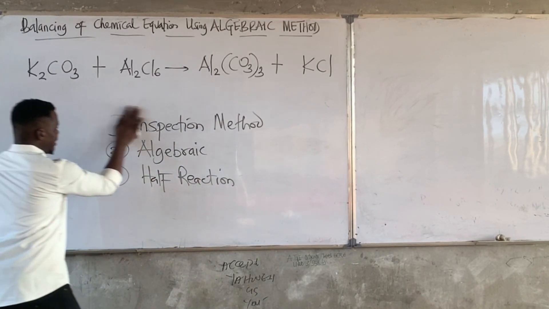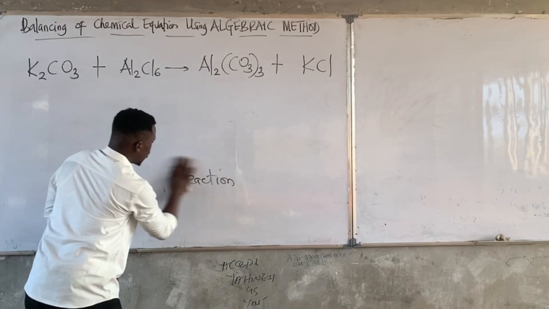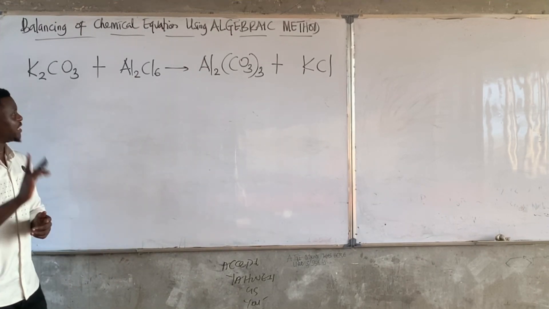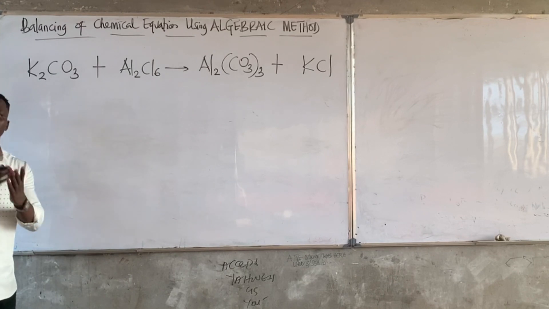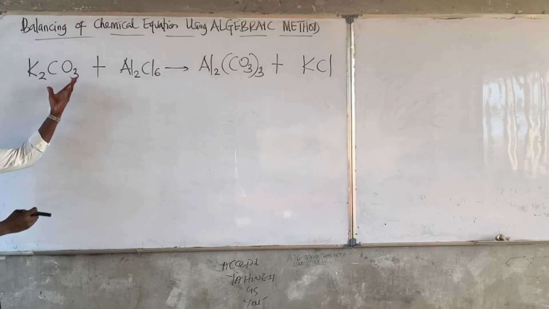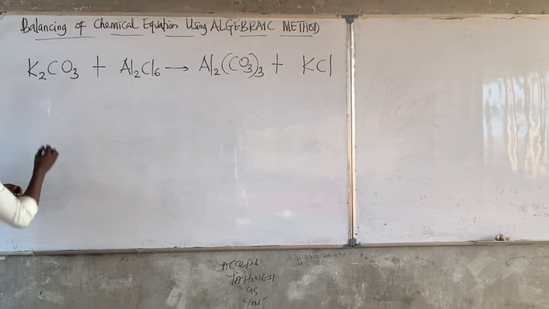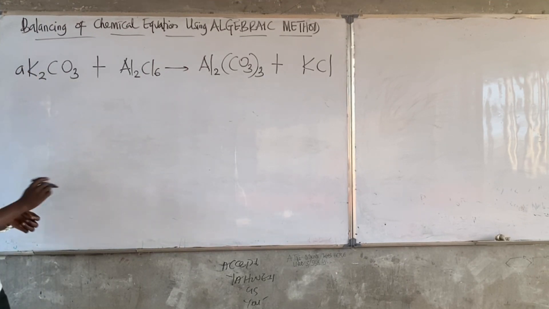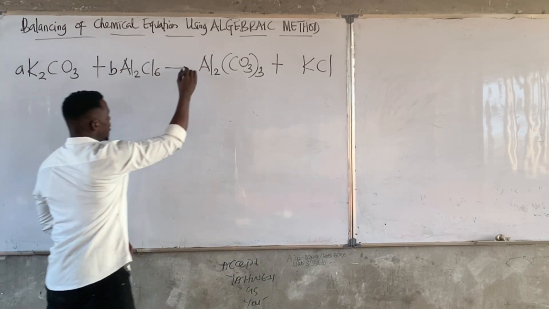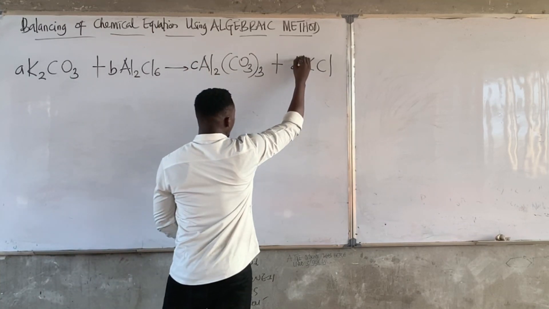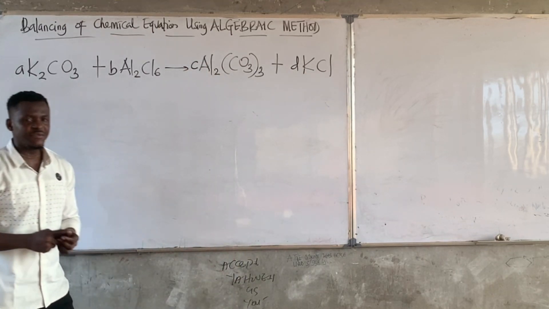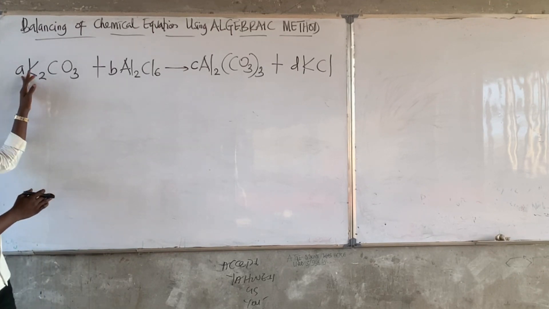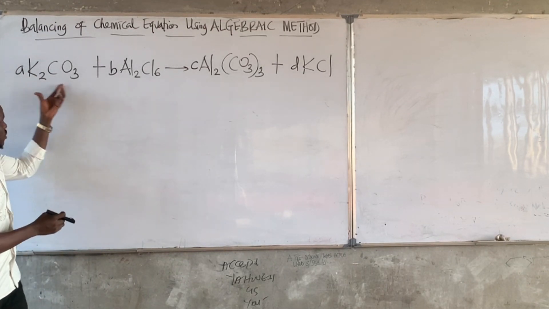I want to focus on one of the simplest steps. In the algebraic method, the first thing you are going to do is to assign unknown coefficients to the variables — the reactants and products. So I'll call this A, I'll call this B, I'll call this C, and I'll call this D. Whenever you want to balance a chemical equation, all you need to do is put the right coefficient in front of each of the molecules.